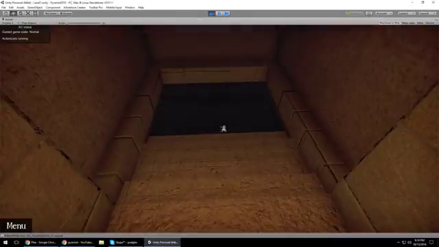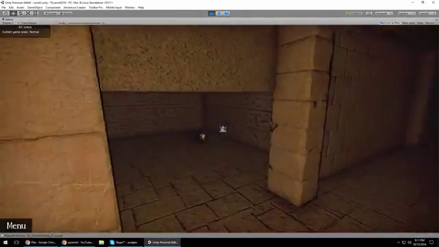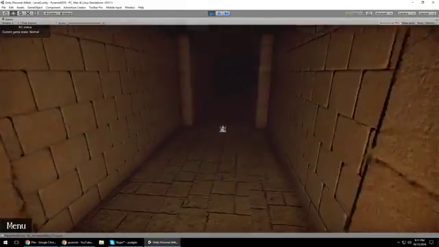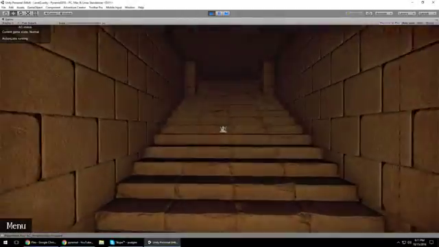That's as dark as loading. Now we haven't started working on level 2 yet, so level 2 just looks plain. So we can go back up to level 1.